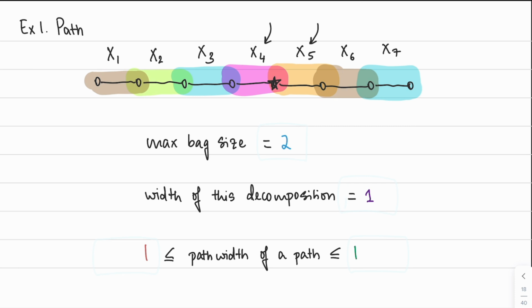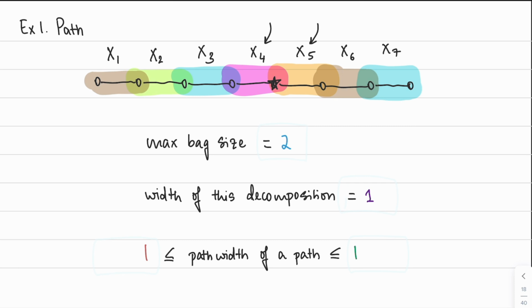On the other hand, showing that the path width of some graph is at least something is usually a little bit trickier, and we won't be really covering methods of doing that. They often require understanding alternate characterizations of this definition, although sometimes you can reason it out by first principles logic, as we will see with one of the examples that we do. But in general, I'm not going to be talking about methods for showing lower bounds on the path width.